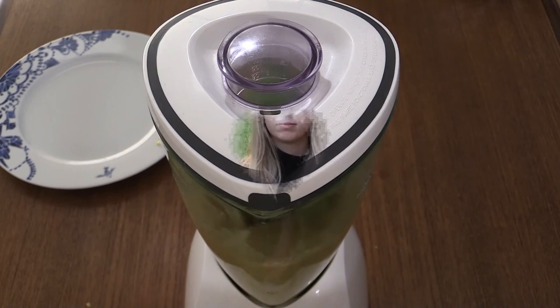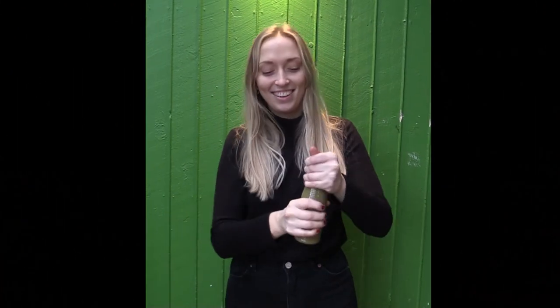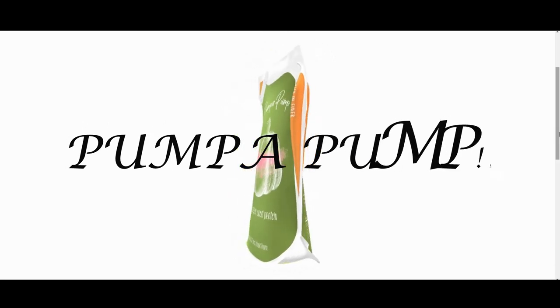The result is a smooth, fresh and healthy drink with a balanced sweet and sour taste that keeps you feeling full and satisfied for a long time. The perfect in-between meal drink. Pumpa Pump!